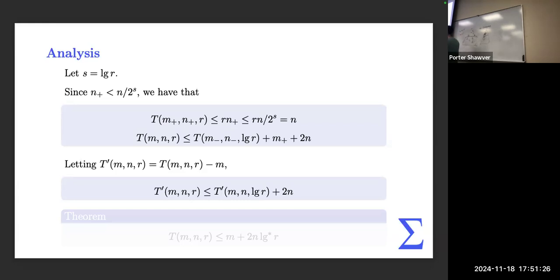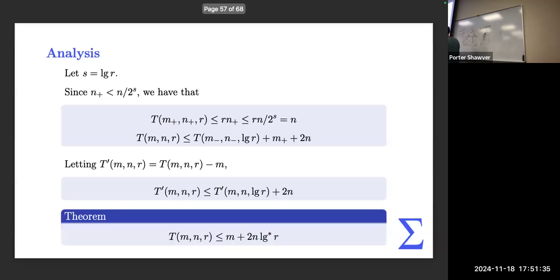The easiest way to do this, we've already seen this recurrence before, which is 2n log star r. And that's because we have log r. Every time we go down this recurrence, we decrease the r to log r. So because the base case is when r equals 0, that's when the work is constant. This recursion tree has a height of log star r. Each level of the recurrence tree we have 2n work. So we get this bound of log star r for the total time it takes to do uncompressed operations.